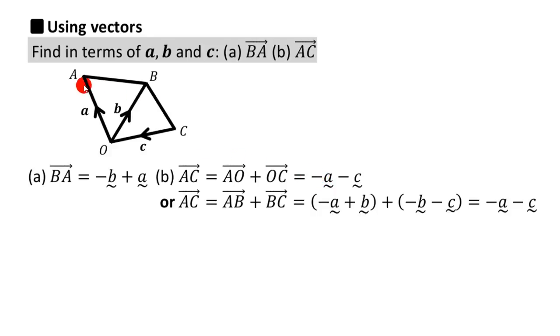But alternatively, I could have gone some other route like this route, A to B and then B to C. Why not? Because what you can do is work out what A to B is. Oh, it's minus A plus B, and then you could work out B to C, which is the other bit. So I'm going like this. B to C, what is that? Oh, that's minus B and minus C. So A to B we said was minus A plus B, and we said B to C there is minus B minus C, like it says over there.